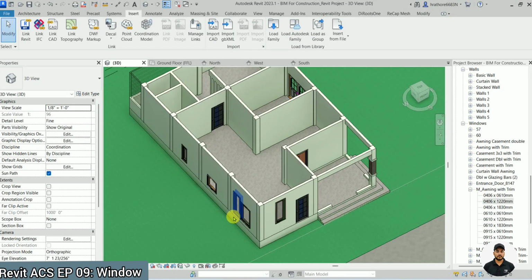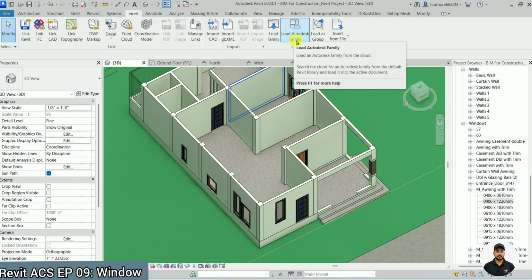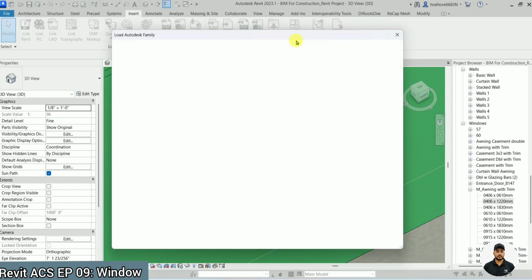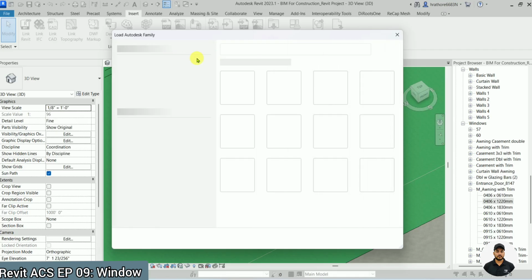Understood? The next one, if you want to use the Autodesk Revit library windows, for that you have to simply click on Load Autodesk Family. It will show you all the families by default which are stored in the Autodesk libraries.